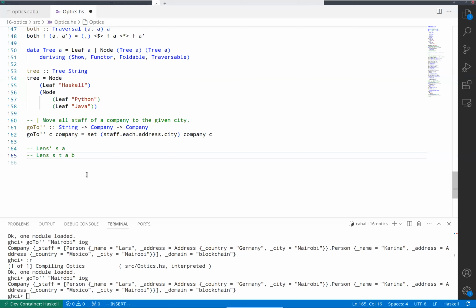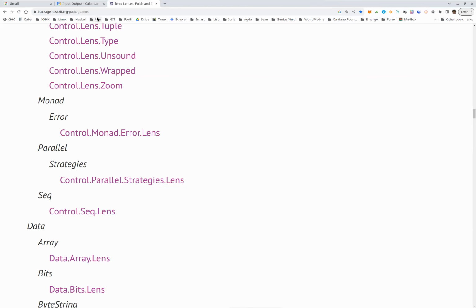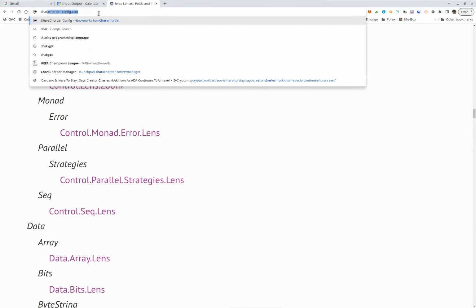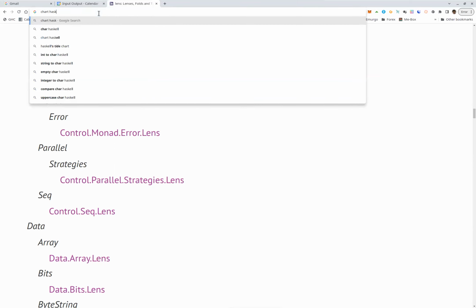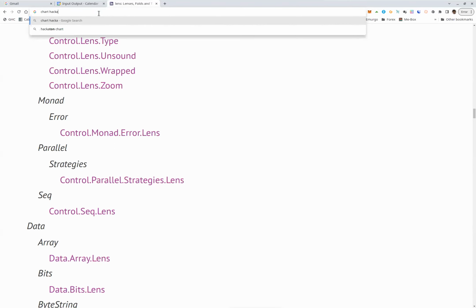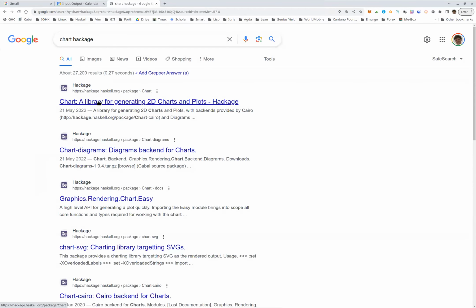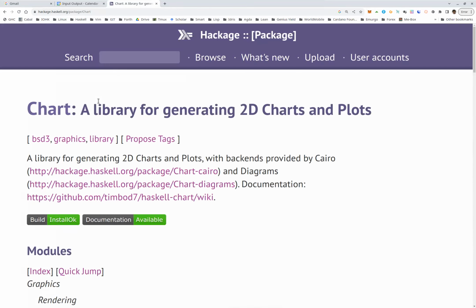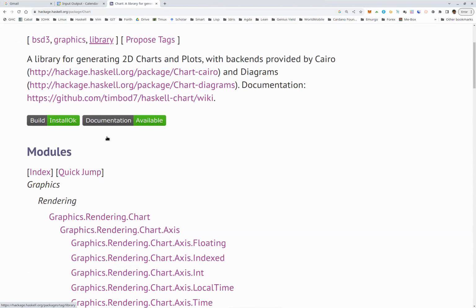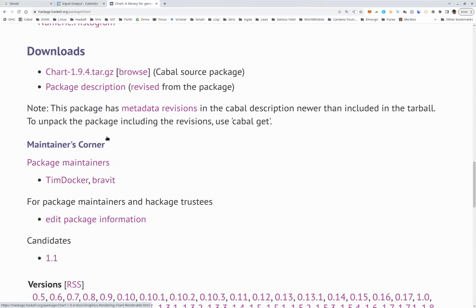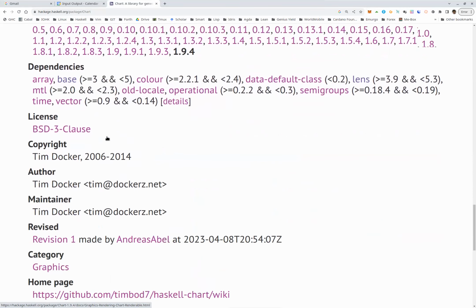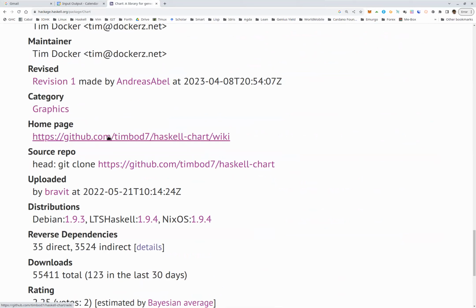In particular, just one minute, there's something called Chart. It's on Hackage, and it allows you to do beautiful diagrams in Haskell. I just want to show you quickly.